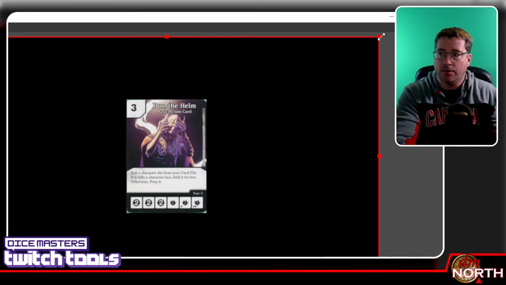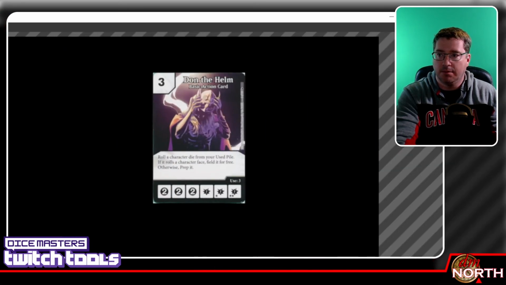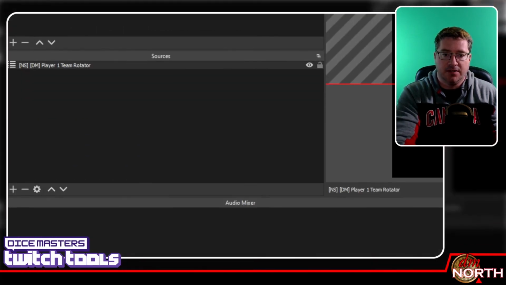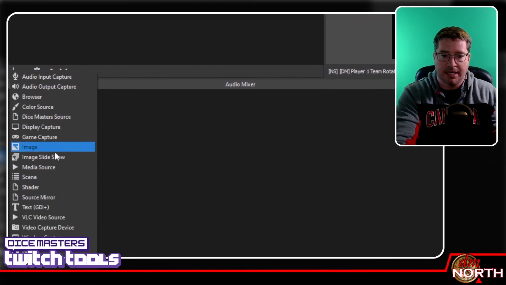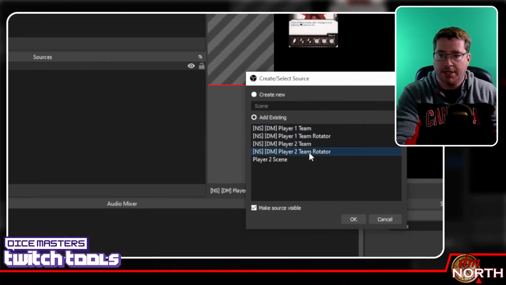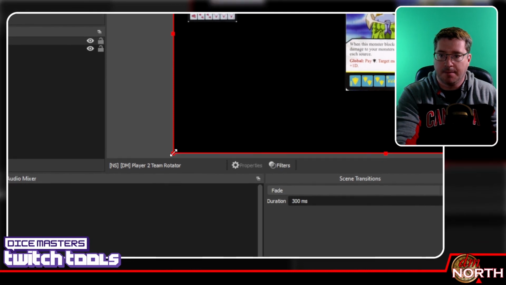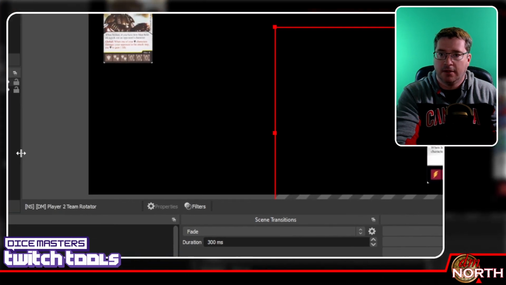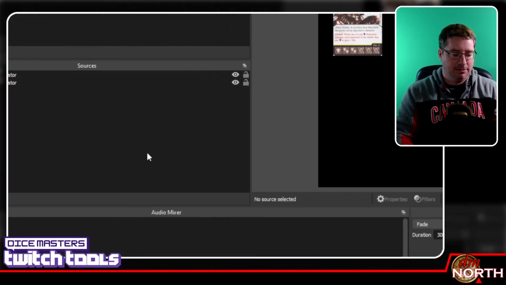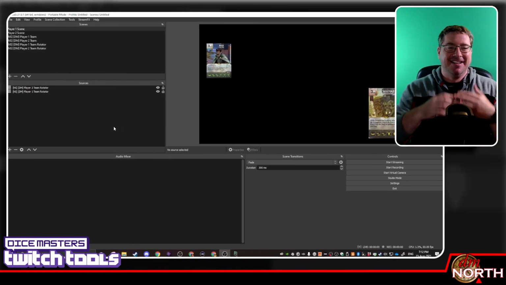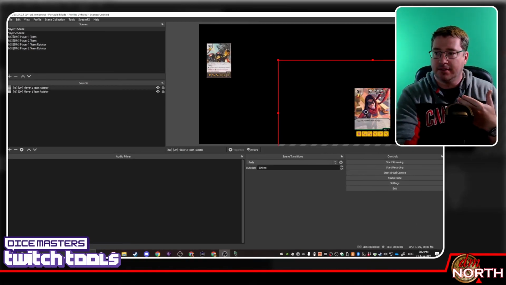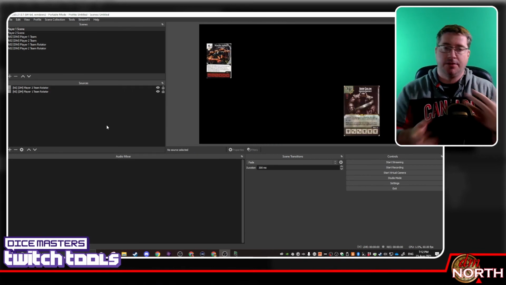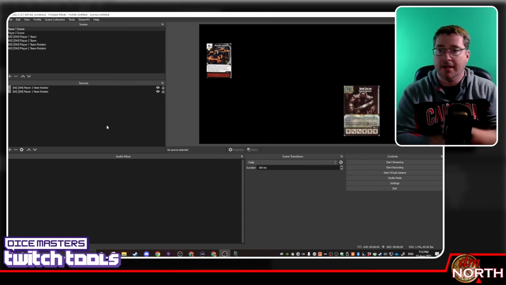So you can resize it, make it bigger. You can do whatever you want with it, and you can put it anywhere on the screen here. And just for funsies, let's just put them both on the same page here. So now we're going to add the player 2 team rotator so you can see them side by side. And we can change that, or maybe player 2 is active and maybe that's going to show up differently. Now you've got both things. Let's move this over a little bit. You've got both things on the same screen and they're rotating through the cards at the same time.